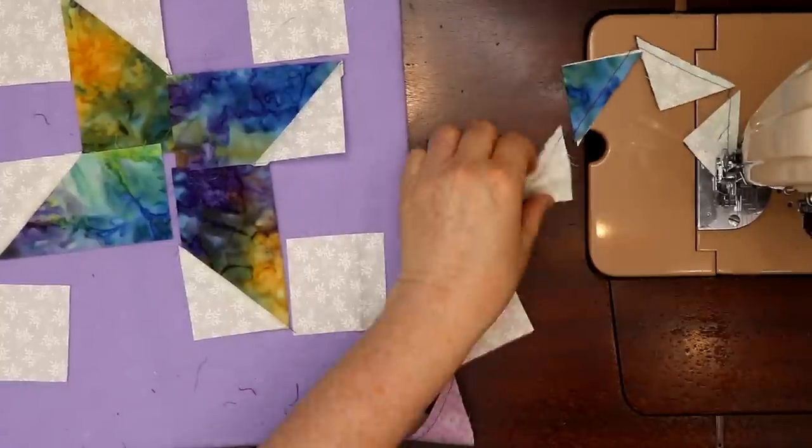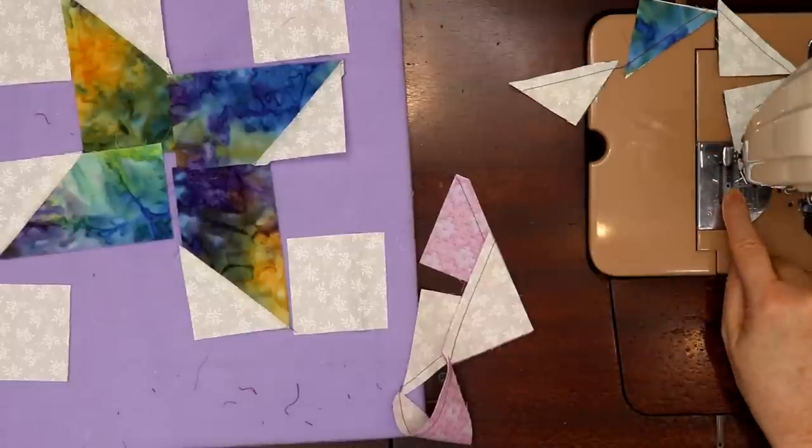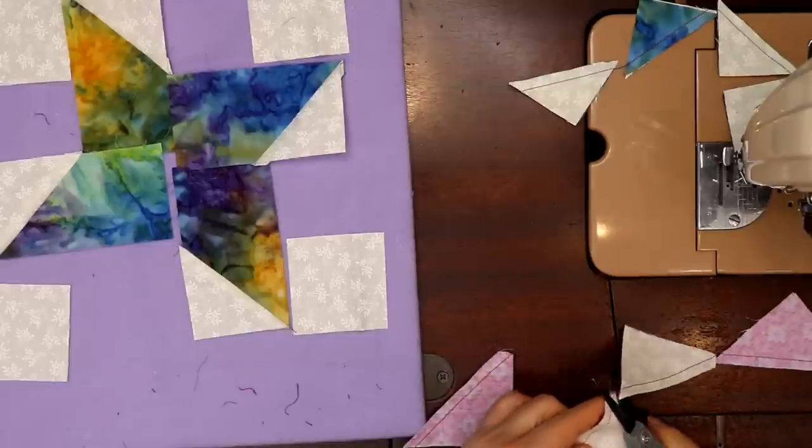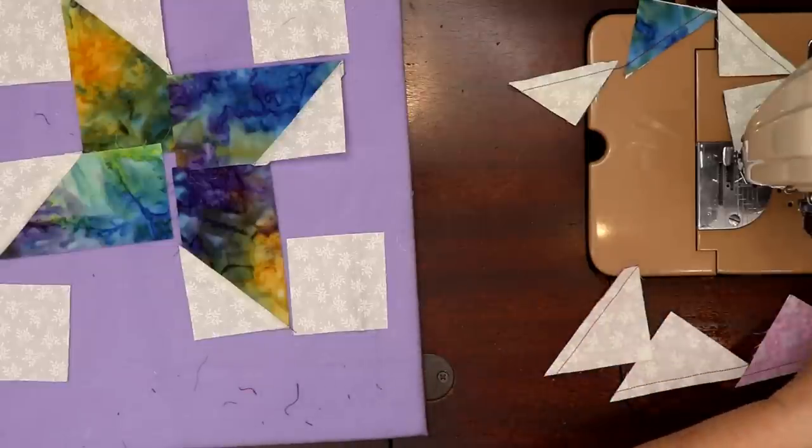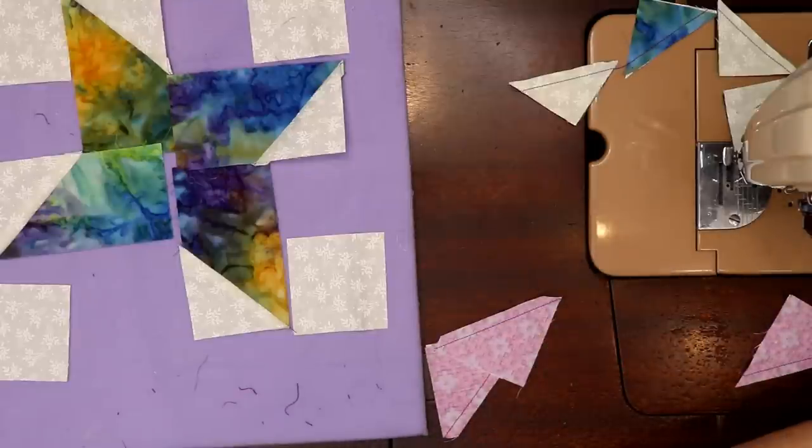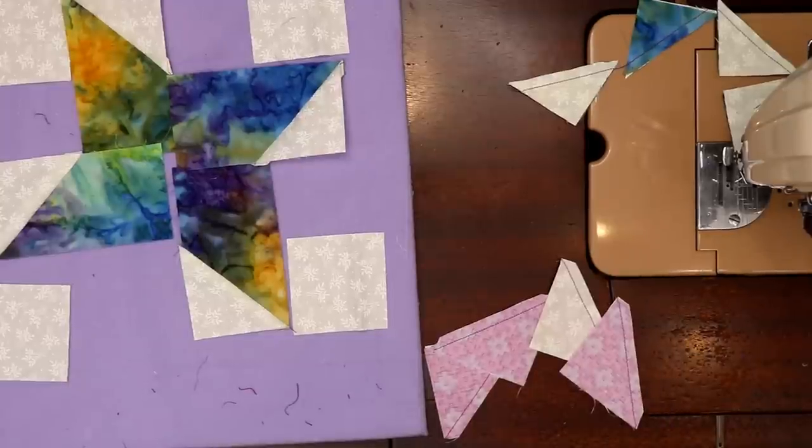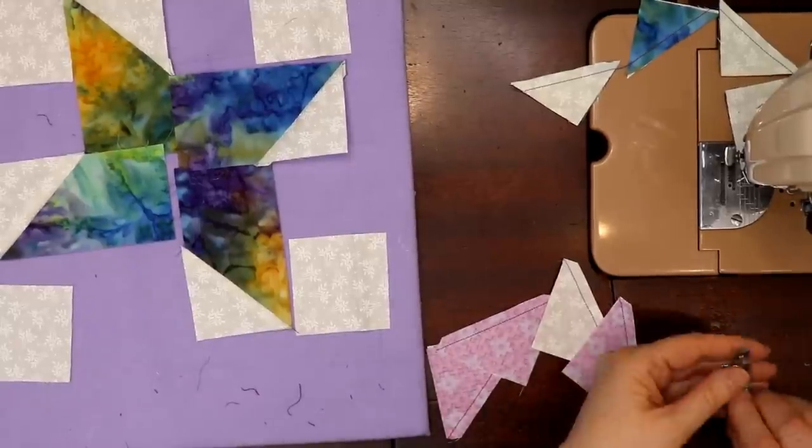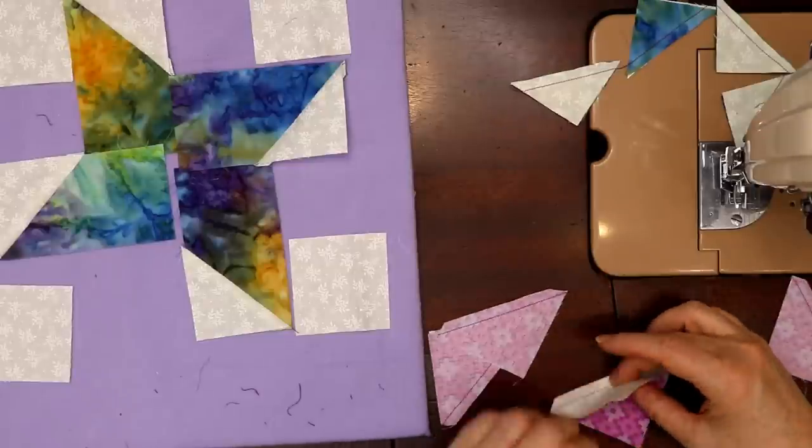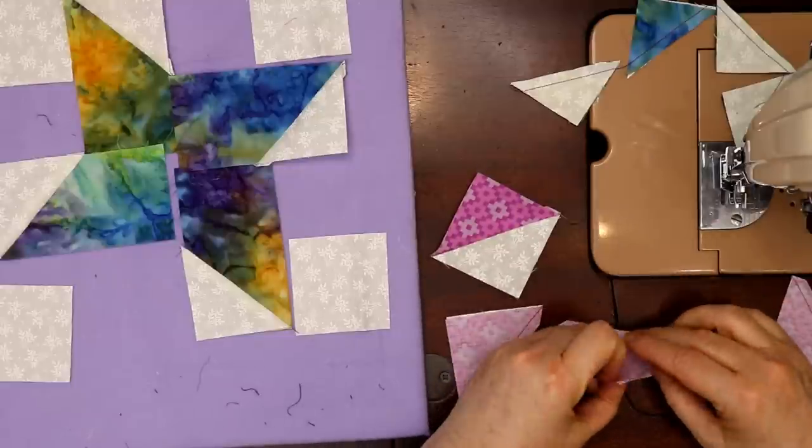Okay so here is that hole I was talking about. I'm just going to take this foot off. Now I hope you can see this. All I have here is a little hole. A tiny little hole. Now I don't worry about sending my triangles through you know on the point because they don't sink down the hole because it's a pretty tiny little hole for that thing to sink down. But where there's a mouth where there's a wider space it kind of looks like a mouth sometimes you know. You have to kind of watch your triangles. Your tips don't go in too deep into your machine because you can have it just this is where people get annoyed with their machines that they're like oh gosh they just make such a mess.